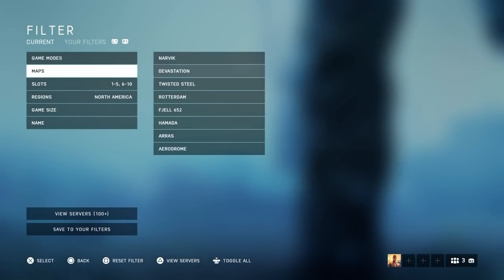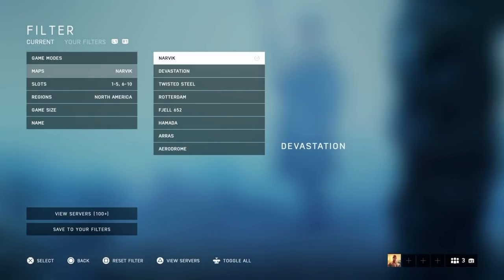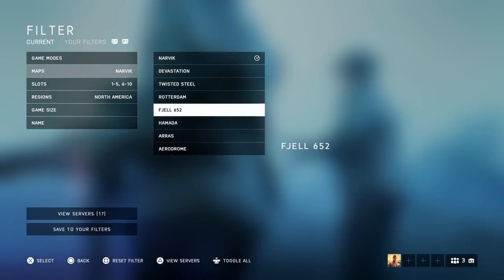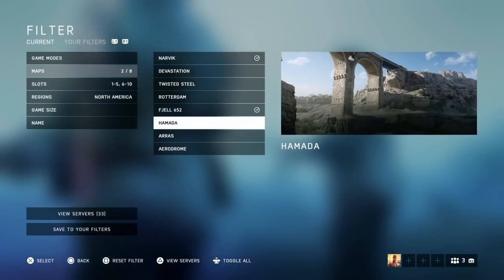So maps. You're mainly going to be playing Narvik and Fagel 652. Not really going to play anything else. Aerodrome actually doesn't have planes. Arras isn't that great of a map. Rotterdam and Devastation both don't have planes either.